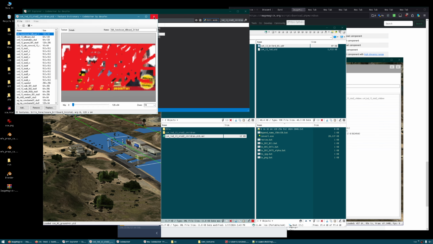And once again, drag and drop the YDD into the stream folder next to the other files. So we now have a total of 3 files.